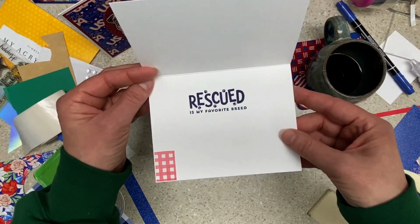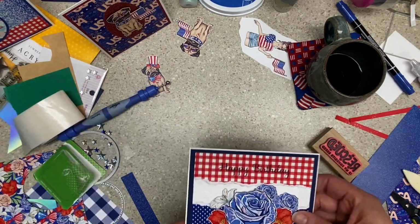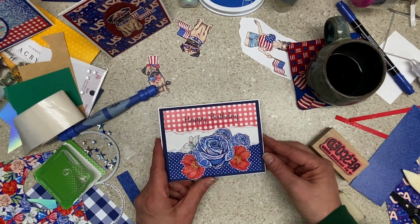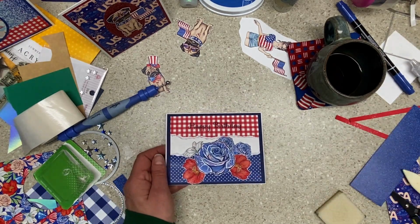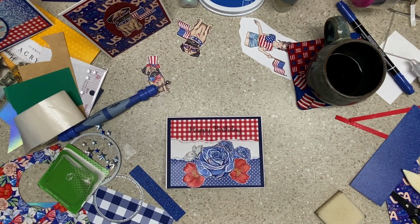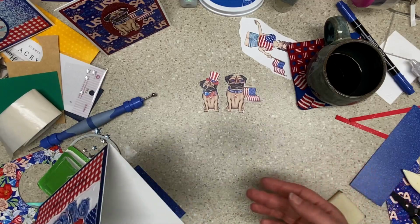Okay, there we go. Since I can't find the Get Well die and I haven't fussy cut these flowers, we can't make that one right now. But keep it in mind. I think it would be a cute card. Maybe I'll make more coffee and fussy cut those. Oh, we have to make this one. These two little cuties are sitting here. We got to make that one.